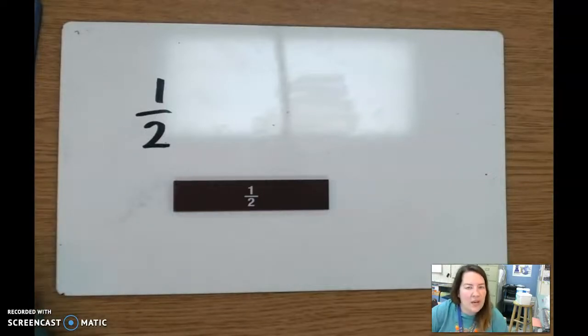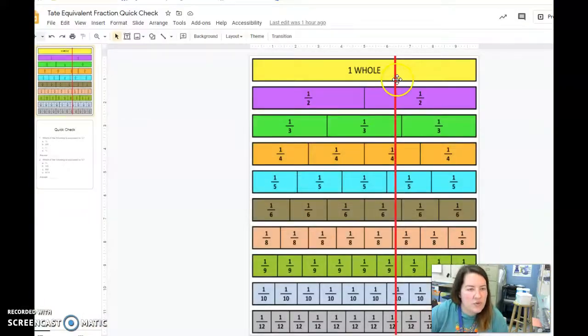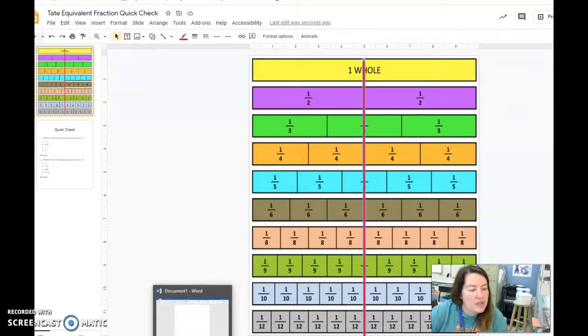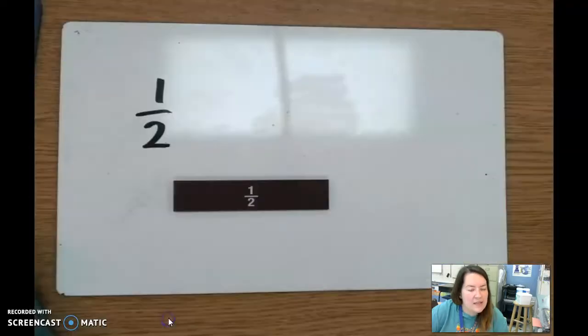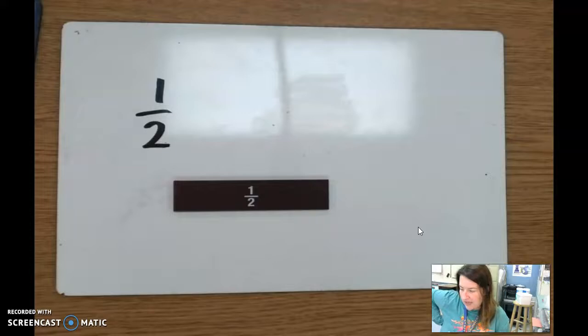One thing we kind of did yesterday is we could use fraction strips or fraction pieces and say, what else is equivalent to a half? You could look and use pieces like this. But what I want us to learn today is this strategy. It's going to be using multiplication to help us find equivalent fractions. It's going to be real simple if we know our multiplication facts. Before I even start, I want to review a multiplication rule that will help us understand how to make equivalent fractions.